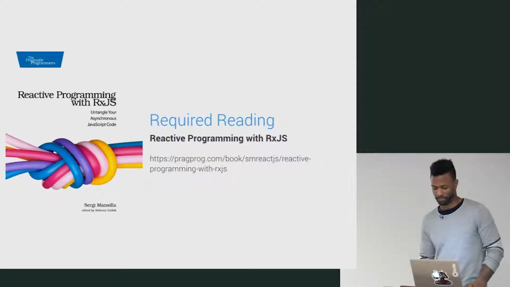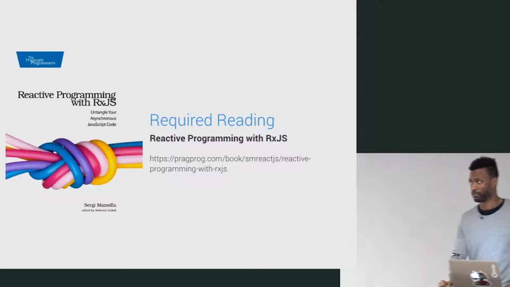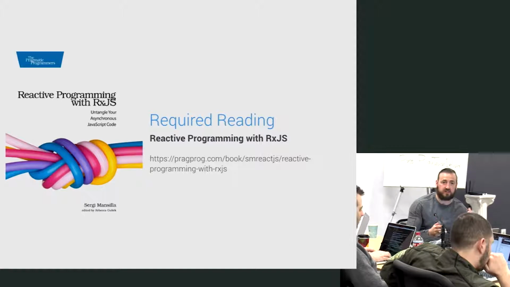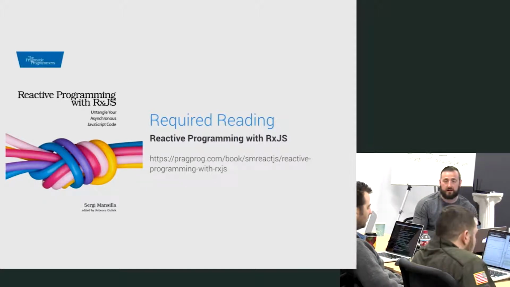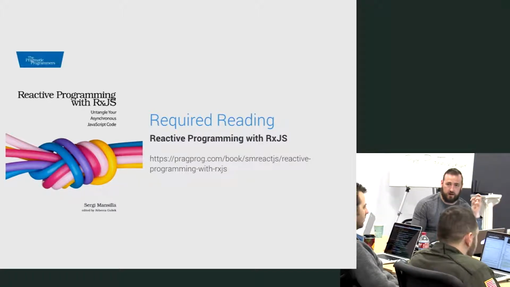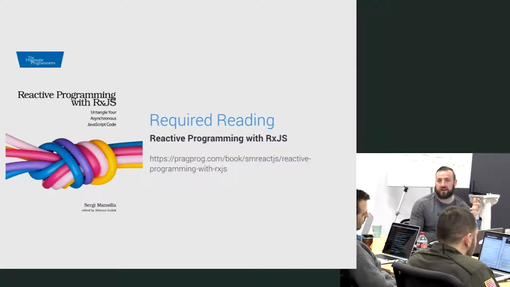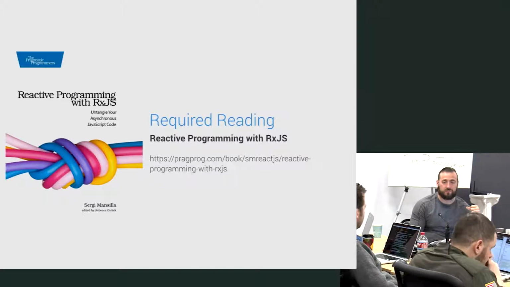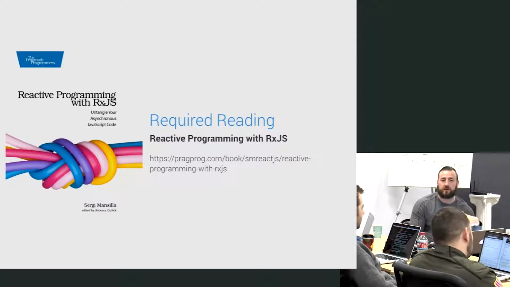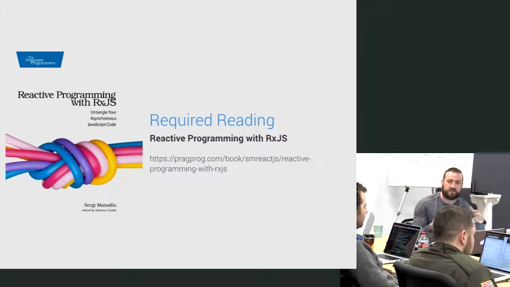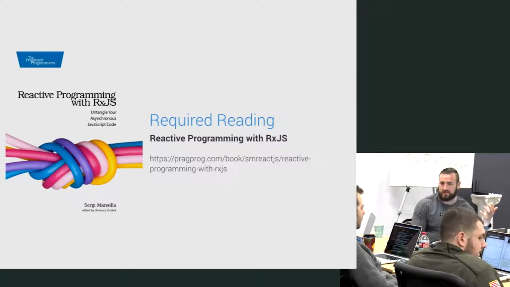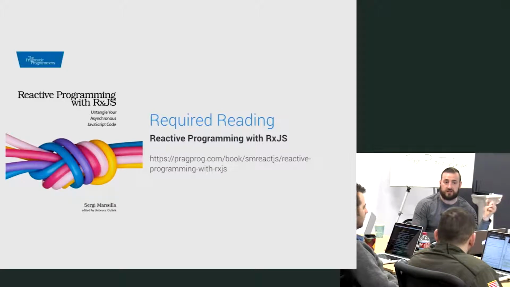One of the things that he does that I think is quite impressive is he builds a game that has no state in it. It's pretty much a stateless game because it's just observables all the way down. Once I saw that, my mind just continues to shift into this functional reactive paradigm that is observables. This is a really great book. I can't recommend it enough. Lots of practical examples. One of the biggest things you're going to run into with RxJS is all of the operators. You just cannot remember them all. You'll maybe remember 4 or 5 or 6, but he covers some pretty good use cases for these.